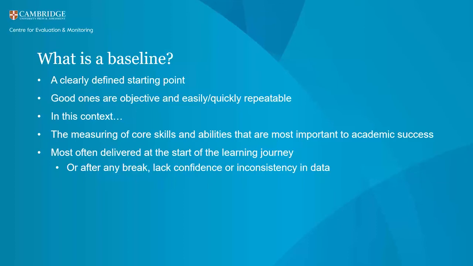Now, baselines are usually delivered at the start of a journey. But the start of a journey is often quite a simplistic term when you start thinking about it. Really what it means is if there's been any break. So if there's been a break in the journey, if there's a gap in data that you might have, or if you've got a lack of confidence in the data that you've got. Think of the various different feeder schools that I've got and we had to filter through the spreadsheets for, or perhaps it's simply inconsistent, not just in terms of its format, but in terms of actually the subjective nature in which it was put together in a lot of cases.